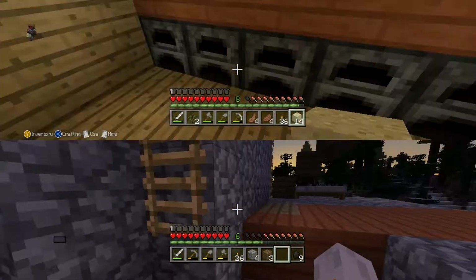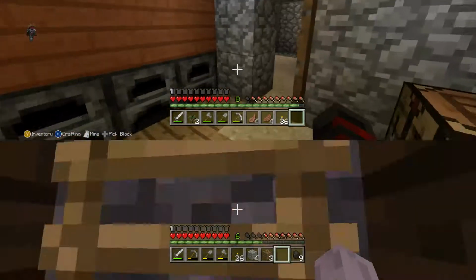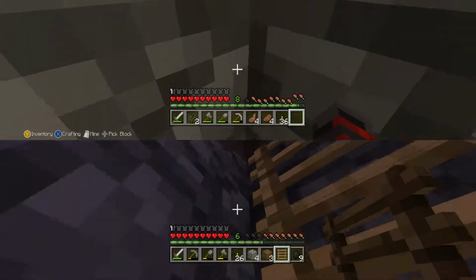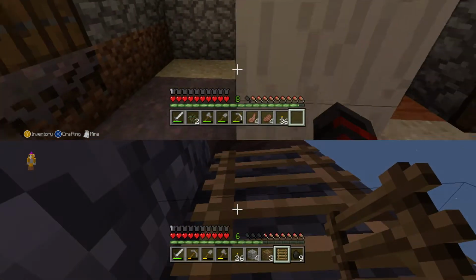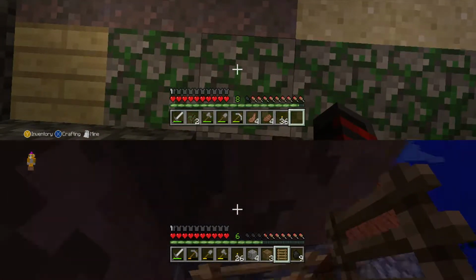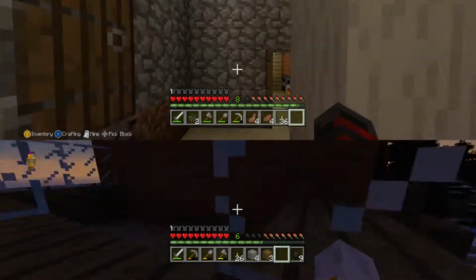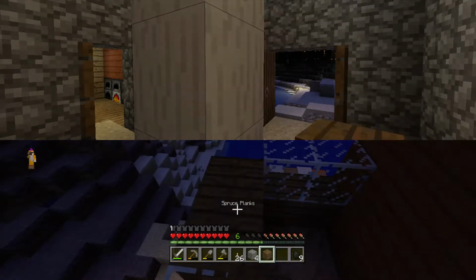Nope. Who broke it? You always had it like that. But how did I just get up there then? Could you jump? I can't jump up a 2-block thing. Oh well, it wasn't 2-block. Well, nope, I didn't break that. What was I doing? Whilst I was waiting, I was doing this.